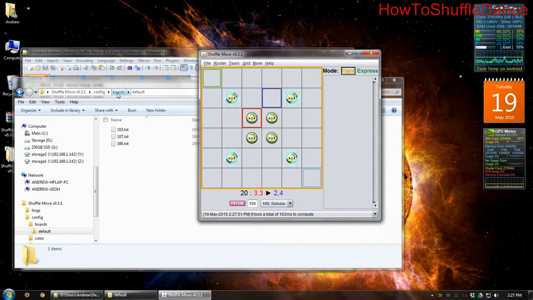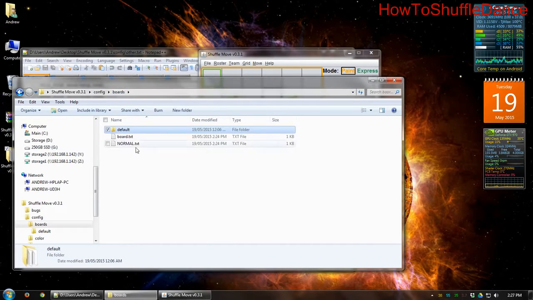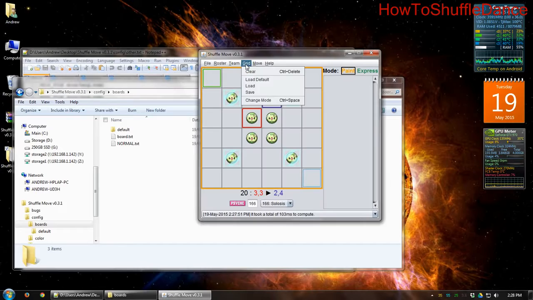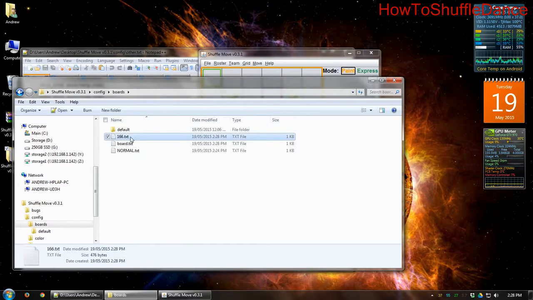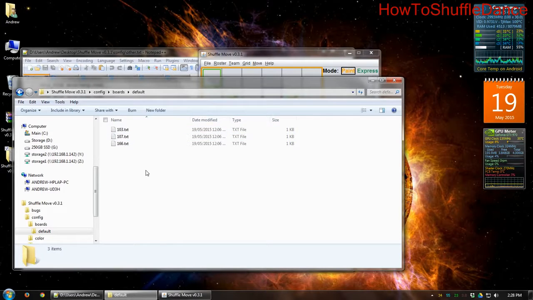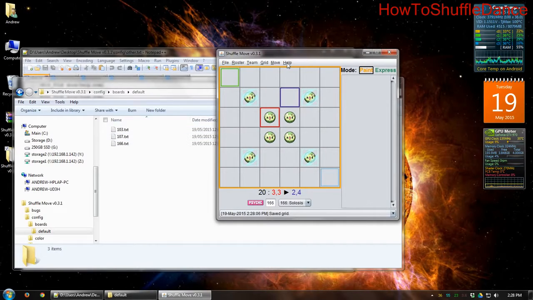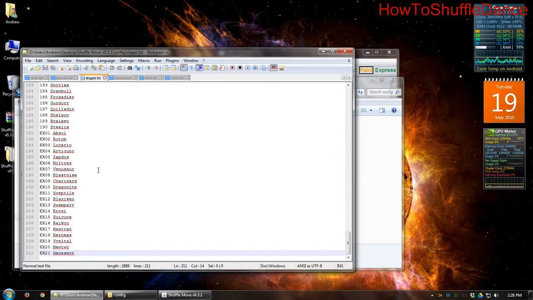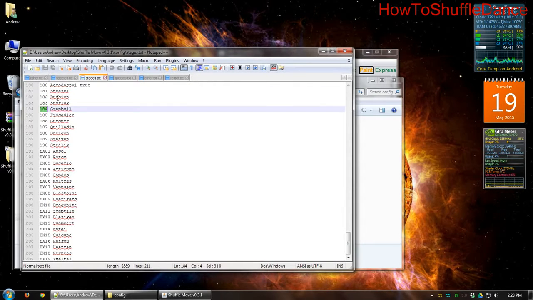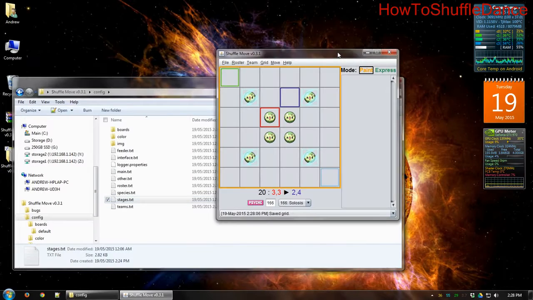When you save their board, it won't overwrite these, it'll instead save it here. If you feel that you've found a good default that you want to use for other stuff, when you save your grid, it gets added here. Then you can drag and drop that into the defaults and it'll load that for you. Make sure though that the name itself exactly matches the name of that stage as listed in stages.txt. If it doesn't match, it won't use it.